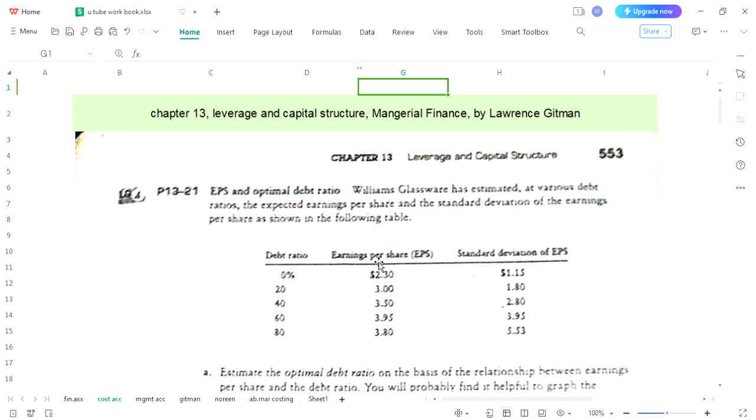I'm very sure there would not be any difficulty in understanding this, but even then you are very open to ask your queries and questions through messages, text, or you can directly meet. If you are feeling any difficulty in creating your graph on your copies, I will surely be available to solve your queries instantly. 13.21 has ended, and we'll surely be meeting again for the solution of any other question.